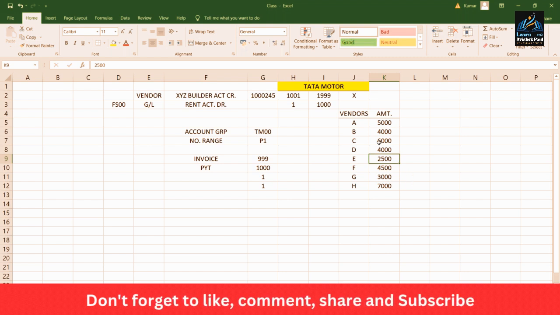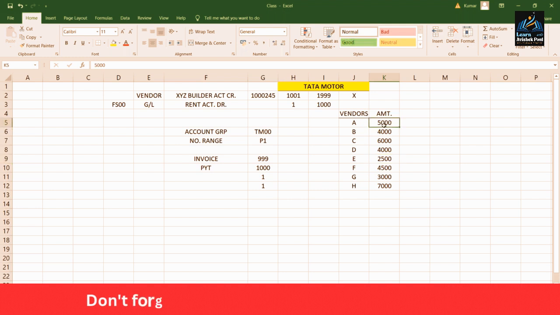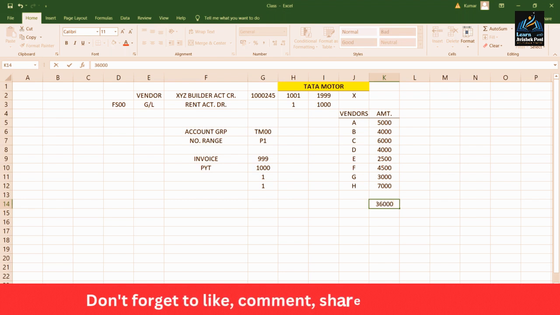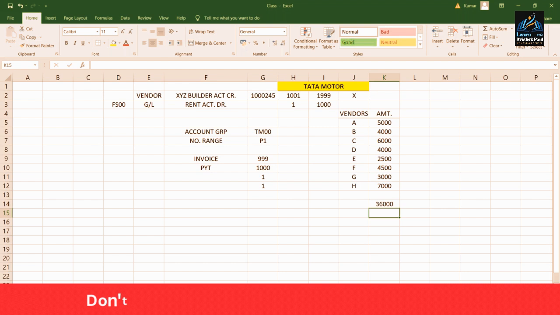If you have to calculate the total payable, we simply add them up, up to 3,600. So 26,000 is the total payable amount. Right? That is the total payable amount. So what will happen, guys?